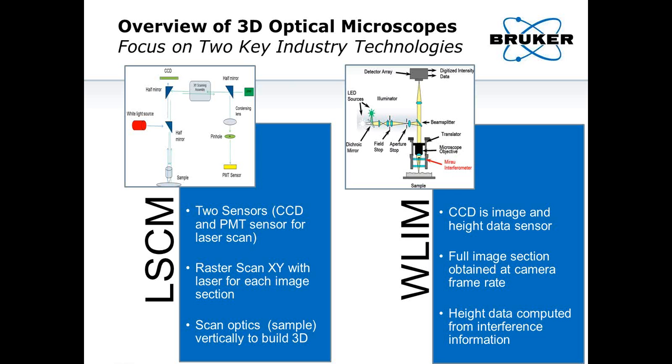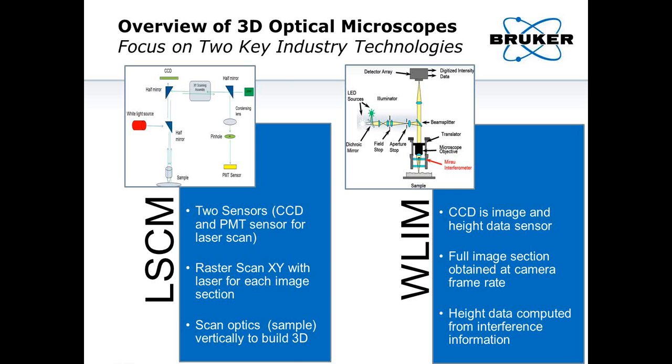The first one is two sensors are used in this type of a system, where you have a CCD imaging system. It's the top left green imaging system, which could be a different camera array, and then also a white light source for that. And then typically there's a raster scanning laser that's scanned using fast steering mirrors that you can see up on the upper right. There's a little laser. We'll go into details on this a little bit. They scan that beam using these fast steering mirrors to build the height data.